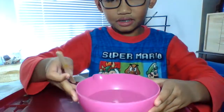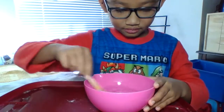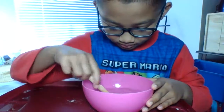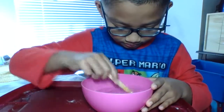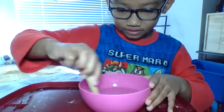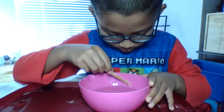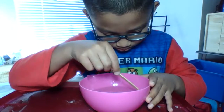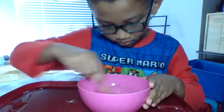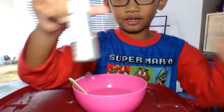Now we're going to mix the glue and the water together. It's kind of hard to see the water. Okay, so mine's all mixed together. Now you're going to add your coloring.